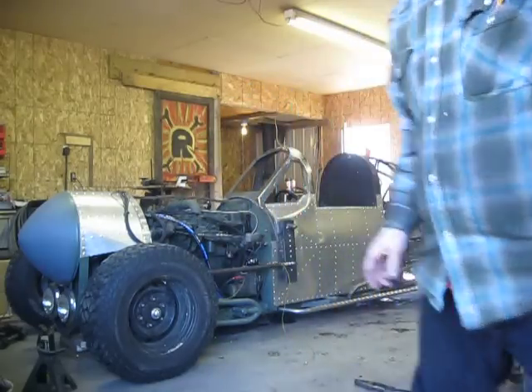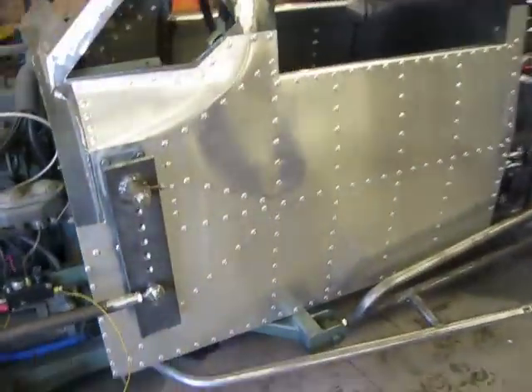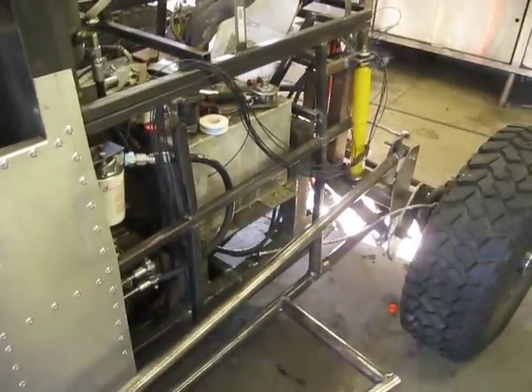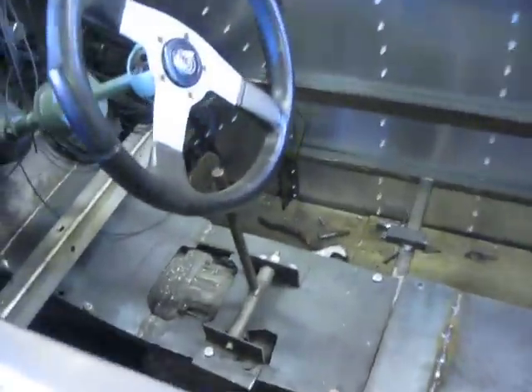There you go — everything works like it should. I've been doing a bunch of riveting on it; that's what all the nose cone is. I've got the whole sides done on both sides. Once I finish this last weld, I'll actually be able to take this thing out for a ride. All the brakes are hooked up. Here's the levers inside the cockpit — this one operates your rear steering and this one does your up and down when you park it to raise the vehicle up.